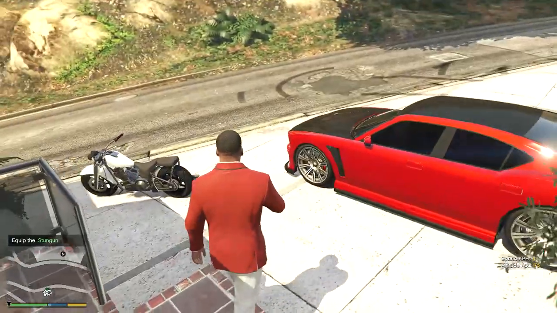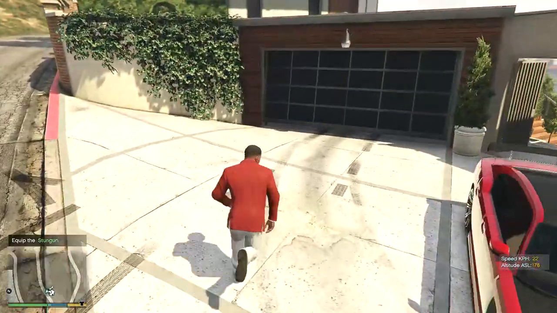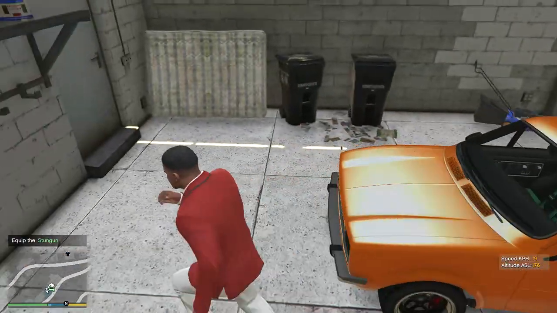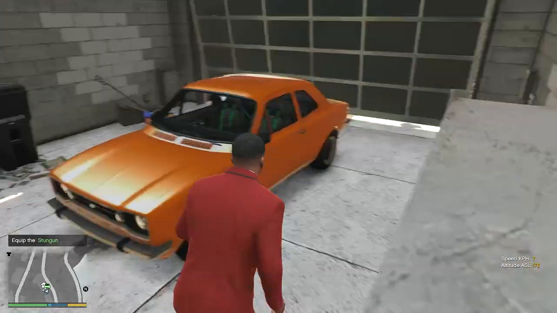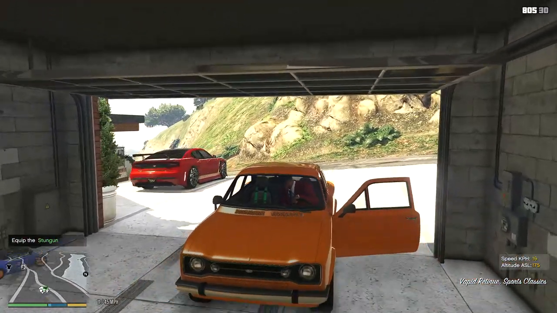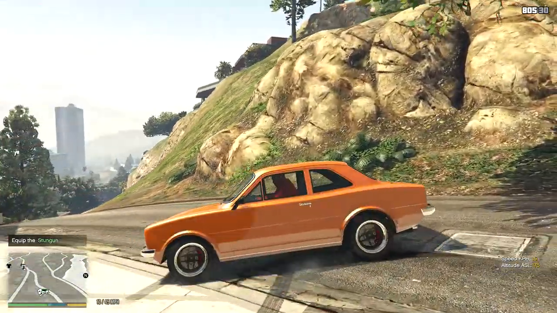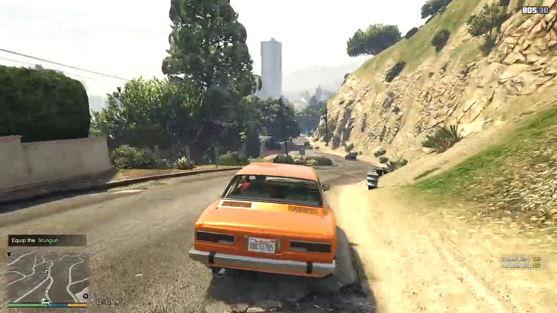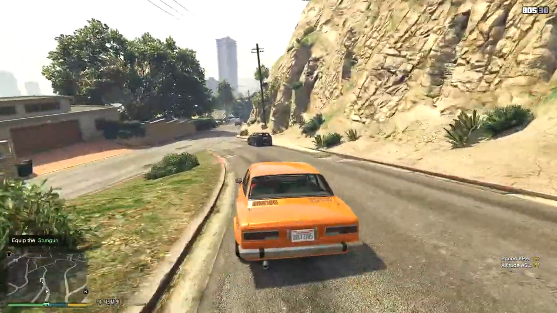So I'll just go check the garage. So what we have here, we have a classic car. It's a good car, I mean, it's a sports car. It was a classic sports car. It's orange in color, but the sound seems to be pretty good on this car also. We'll just straight away go to Simeon's place, and we'll just take the delivery.